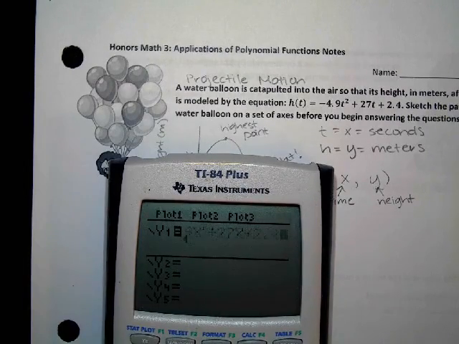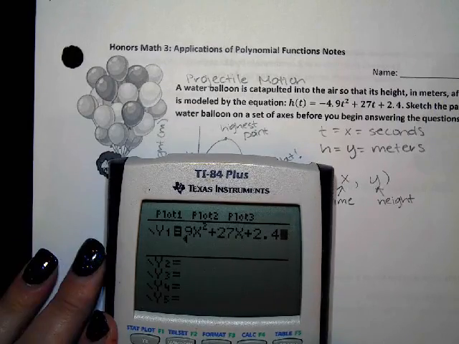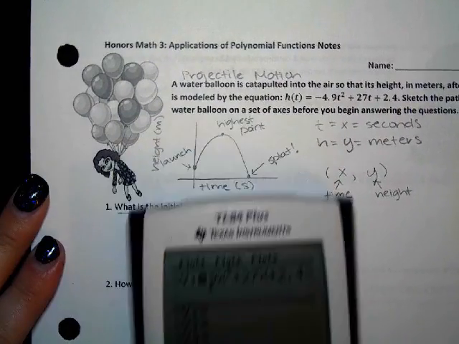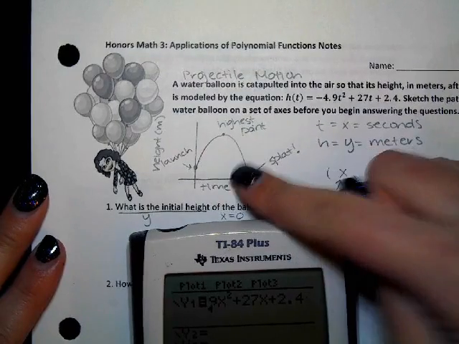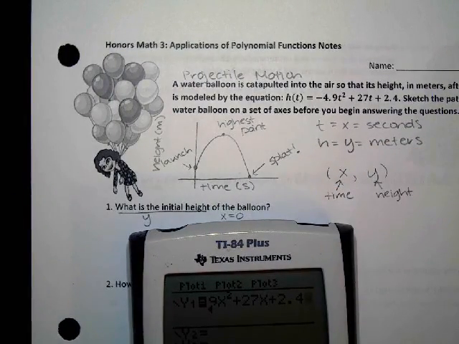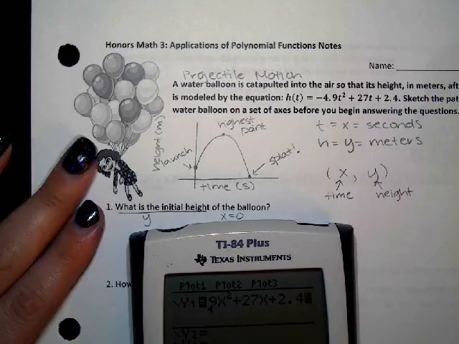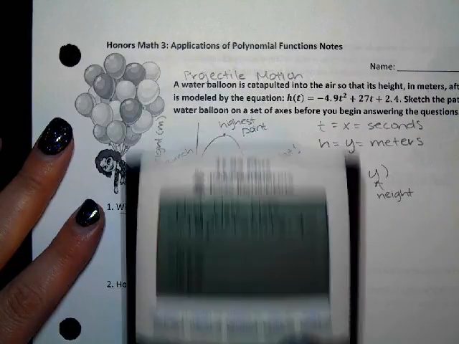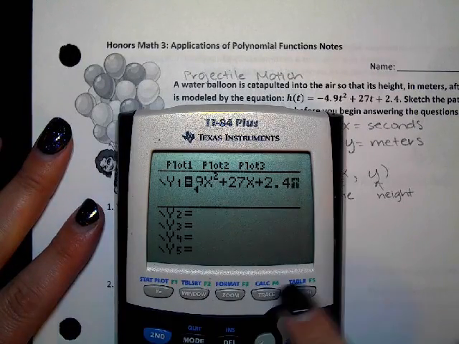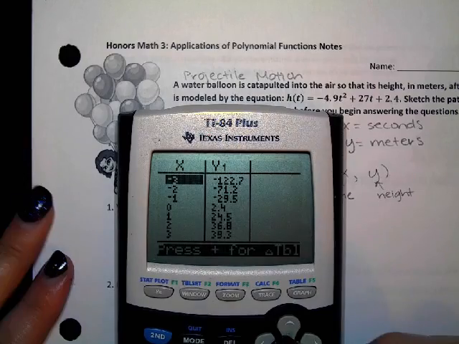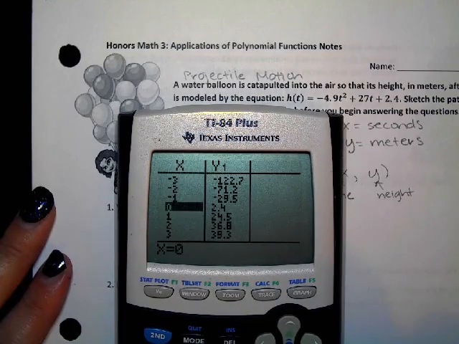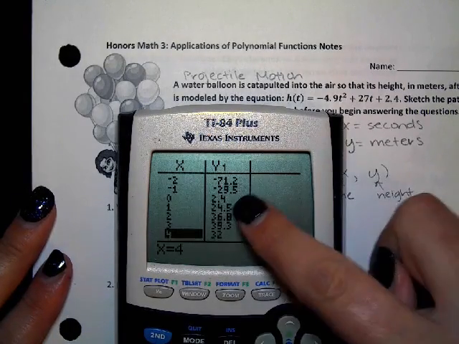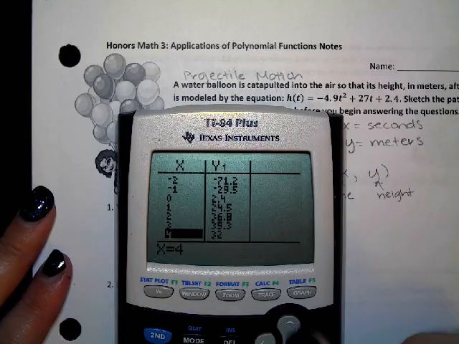So here's what I do with this. We have drawn the path that we want to see, right? We want to see it go up in the air. We want to see it come back and splat on the ground. Would you guys agree? So what we're going to do is we're going to hit second graph. We're going to look at the table, and we see that 0 is where it starts. You can see from your Y coordinates, it goes up in the air. Do you guys see that? And you can see it goes back down, and then negative is when it's like it's splatted on the ground.